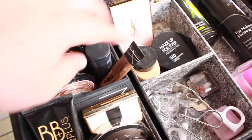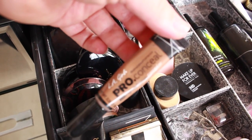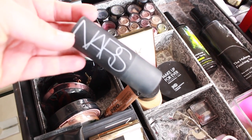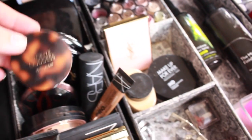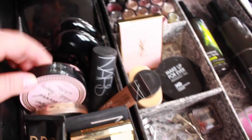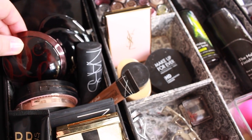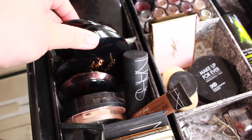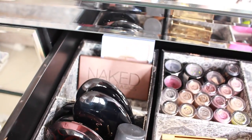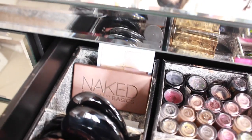Moving back, I have my pan bronzers — most bronzers are in contour kits but these are in their own packaging. I have the LA Girl Pro Conceal for cream contouring, the NARS Multiple Stick in Malaysia, a small Estée Lauder Bronze Goddess, and my new Urban Decay Beach Bronzer. Then Two Faced Bronzer, Guerlain Terracotta, two Two Faced blush and bronzer duos, my beloved Marc Jacobs Light Perfecting Contour Powder, Naked Basics, and the limited edition Cinderella MAC eyeshadow palette.